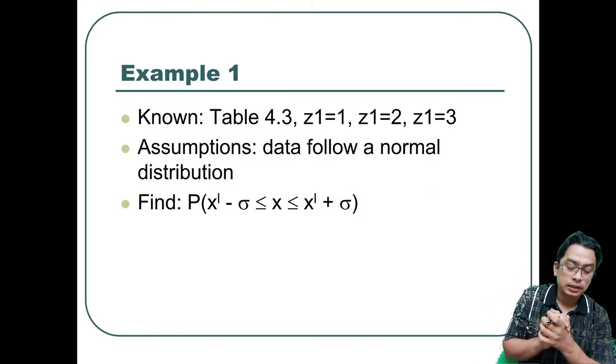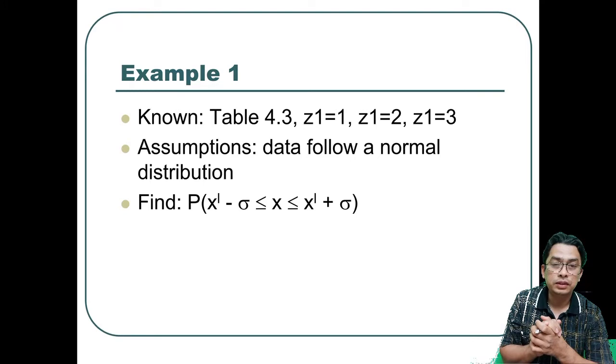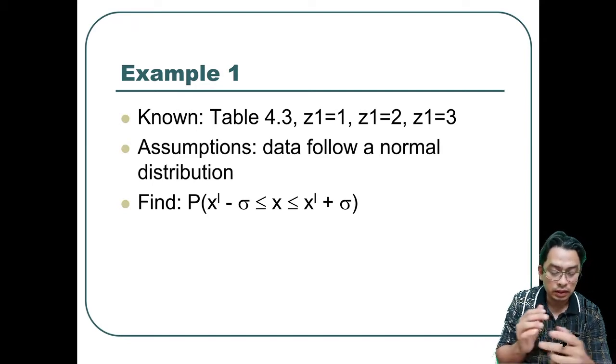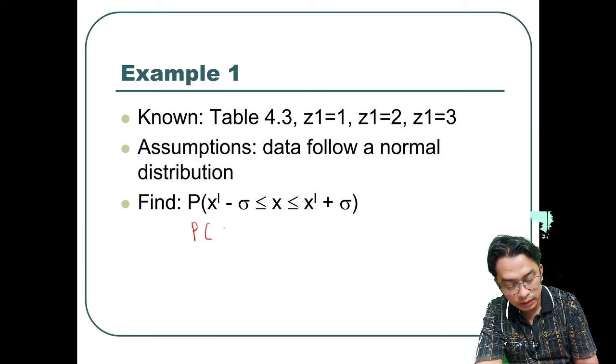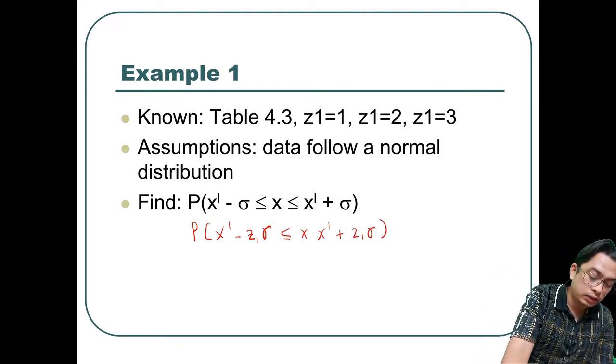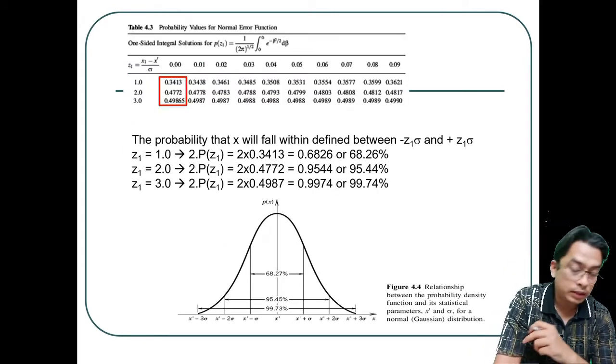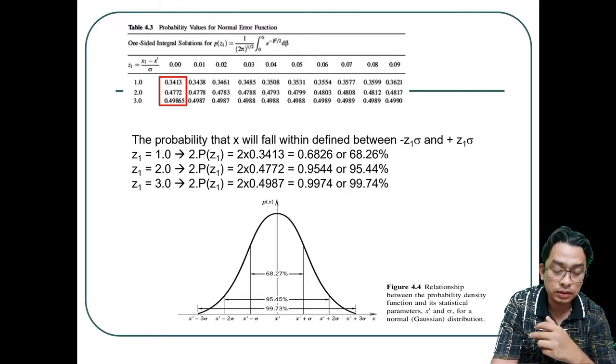Let us have a look at the example. Let's say we have z1 equal to 1, z2 equal to 2, z3 equal to 3. So find the probability of the data to appear when the interval is z1, z2 equal to 2 and z3 equal to 3. Let me fix this statement first. What I mean here is actually to find x prime plus or minus z times the variance. Actually, the z is missing here, so please fix it in your notes. So z1 prime, this is the actual statement. Sorry, I was missing that. Okay, the same as we discussed just now in the previous slides, so that you find z1, z2 and z3.